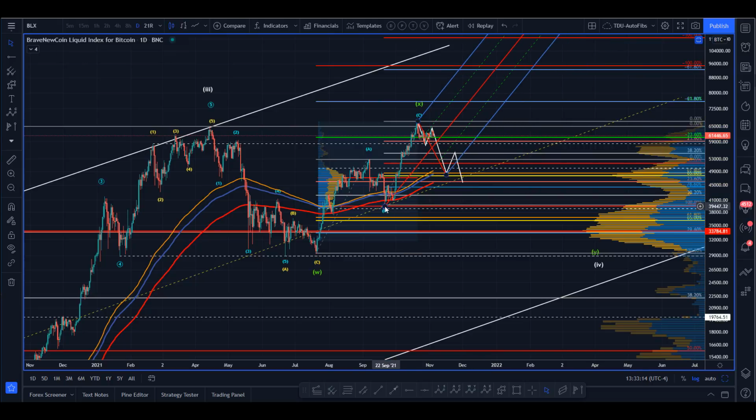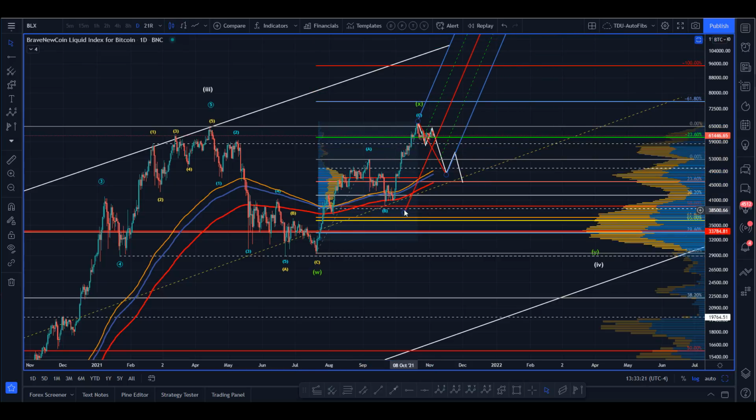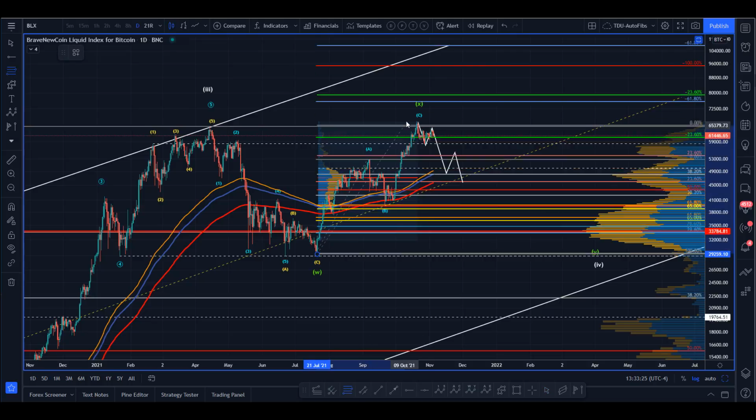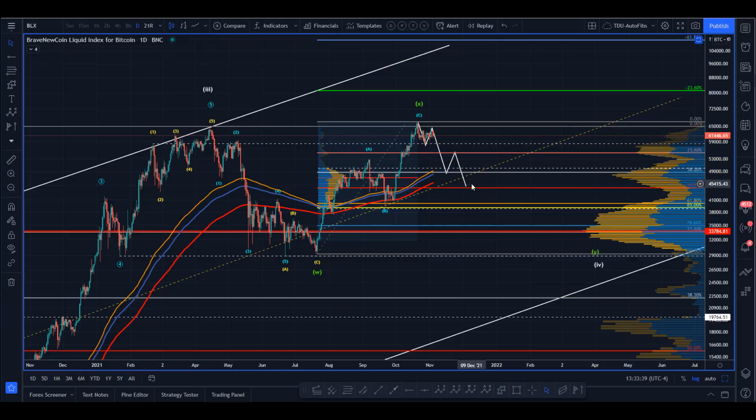Now, of course, the first thing you do, well, if I can get in there, is move it back here. Oh, shit. Let's just redraw it. Now, let me start from scratch. Okay, so now we're going to draw it from here. Okay, all right, so now if we're coming down, I guess I got to take this one out. I want this one out. Okay, so now I got the bigger one.